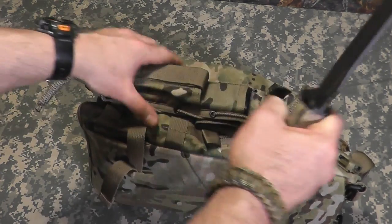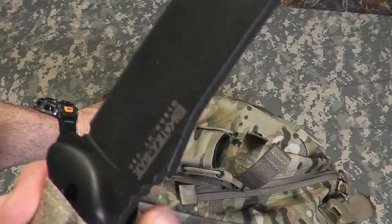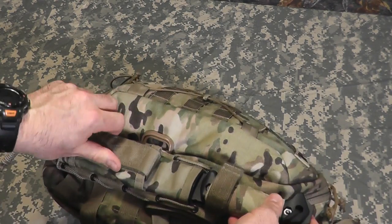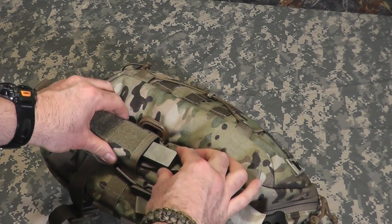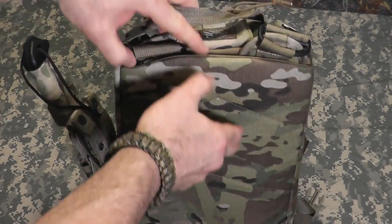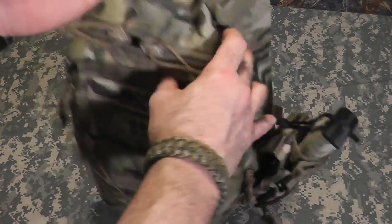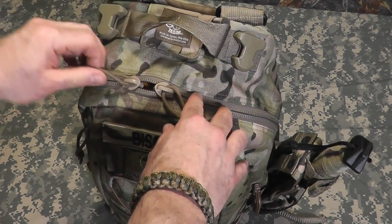It fits this knife perfectly. I did have to do a little surgery up here because a portion wouldn't fit in, so I just cut that out with my Dremel. On the outside of the pouch I keep a magnesium fire starter. If I just wanted to take this separately, there are shoulder straps in here that fold in the back, so you can use it as a separate backpack. It is hydration compatible, or you can stick an antenna through there for a radio.